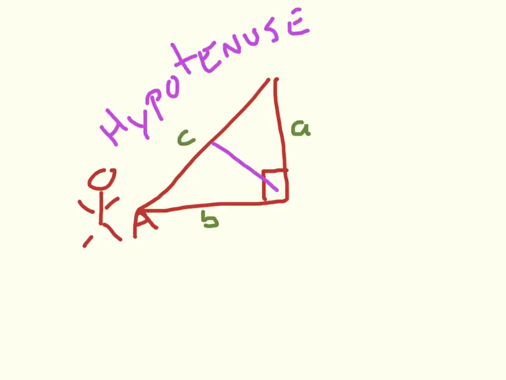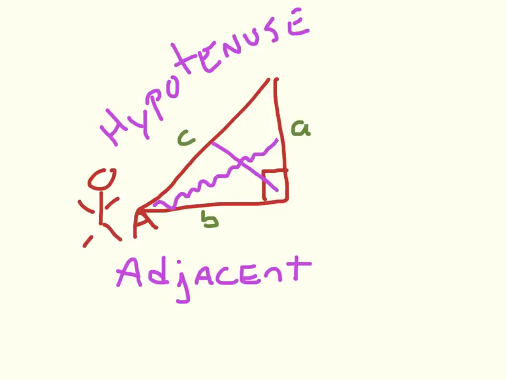The hypotenuse is the side across from the 90-degree angle. Now, standing at corner A, the side right next to me — not the hypotenuse, which is always called the hypotenuse — is called the adjacent side. Adjacent means next to, so in this case B is the adjacent side. The side across the triangle from me is called the opposite side. The definitions of the relationships are based on opposite, adjacent, and hypotenuse. What's opposite and adjacent depends on which corner you're standing at — you will never stand at the 90, always at one of the acute angles.